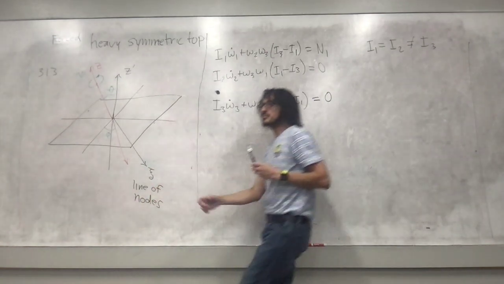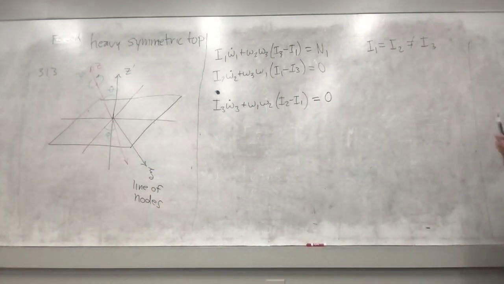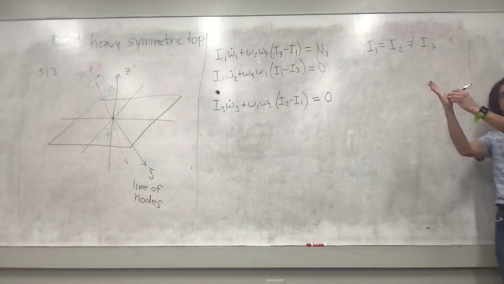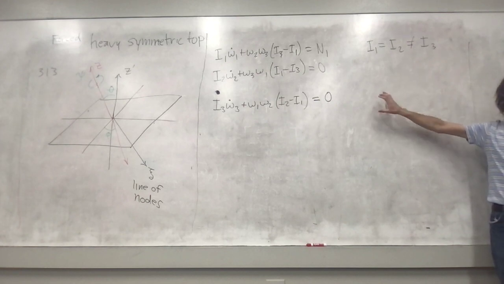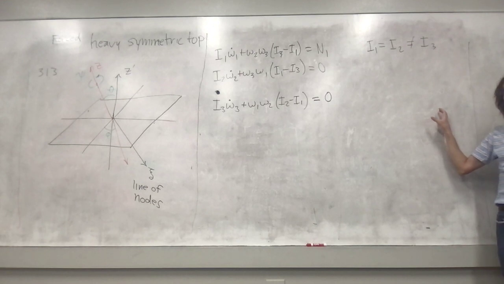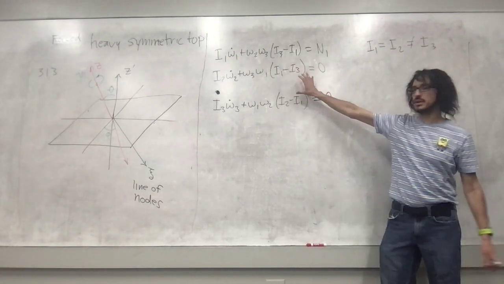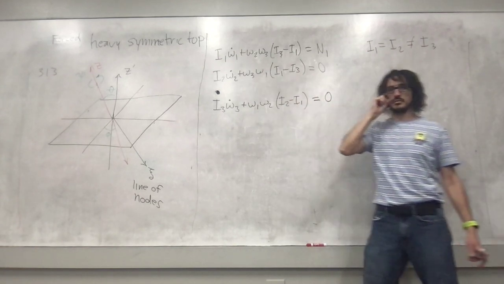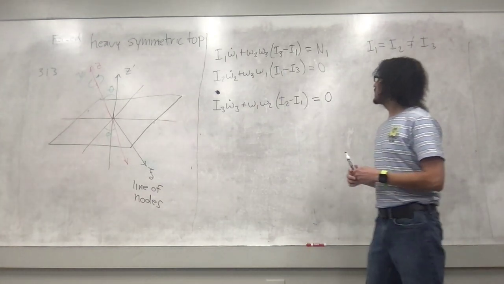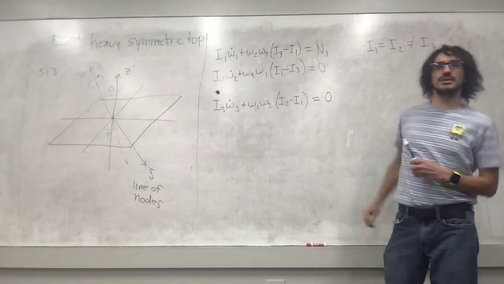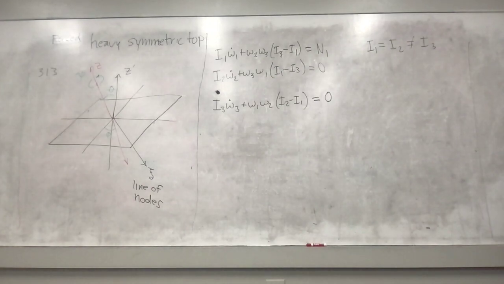Isn't it only just the new x-axis? It is a line of nodes in the body axis. So you're rotating with the body. Right? We're not defining the torque in terms of psi, theta, and phi. And we don't have psi, theta, and phi over here. This is in body axis, not system axis. This is confusing, I know. So if you don't agree, then just believe me for now. It is true.